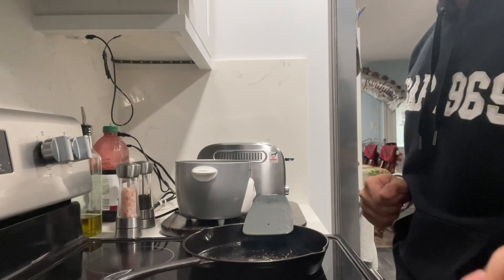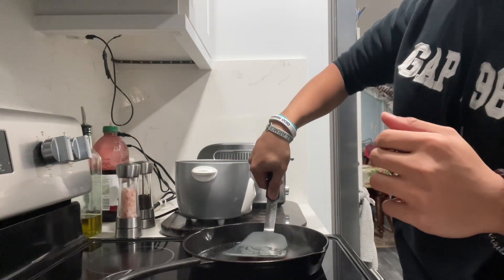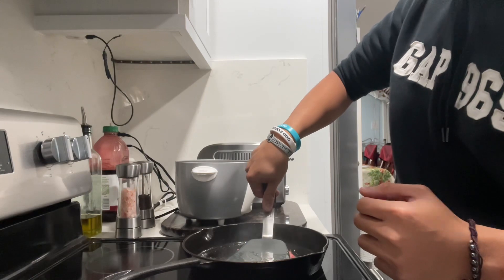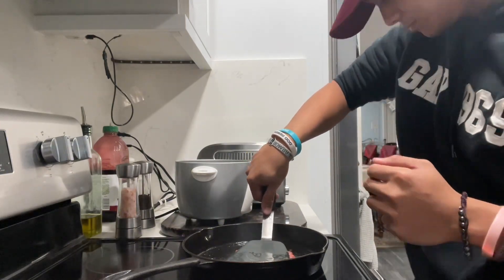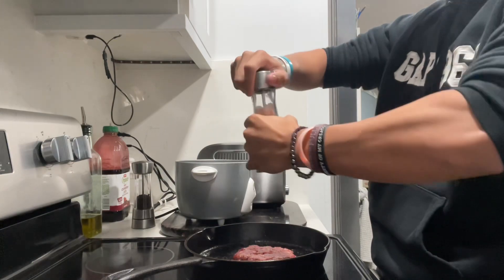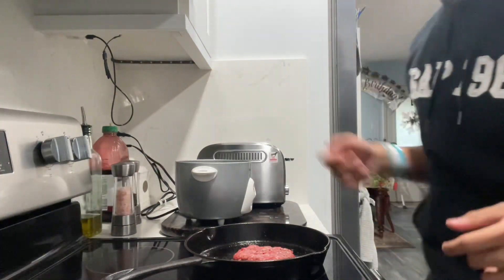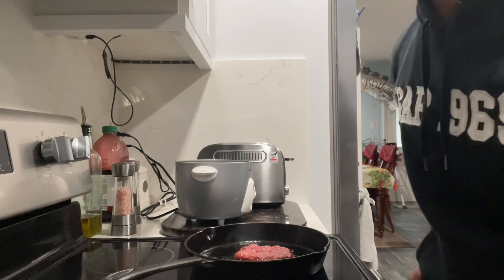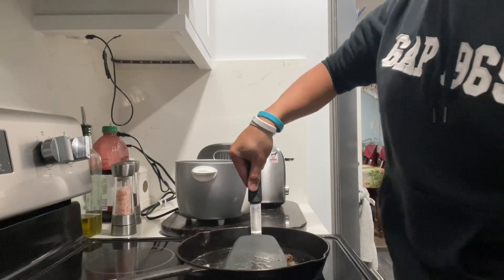You could just work with a one-patty burger, but I like my burgers with two patties, so I'm going to put my second patty on the pan and press it down. Hold it down for 15 to 20 seconds. Then grab your salt and pepper and put it on top. After about two to three minutes, your patty should be ready to flip — so I'm going to flip mine. Press it down for maybe 10 seconds.